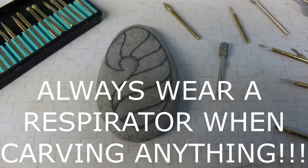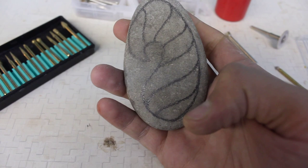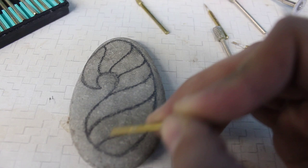Alright, so to start, I'll explain my design. I want this to be sitting up a little ways, and honestly this rock is thin enough, I might just go all the way down. But after that, I want these to be somewhat steps. So right here, I'll carve down and leave this uplifted, and then carve this edge down again, so it looks like each one is kind of overlapping the one below it.